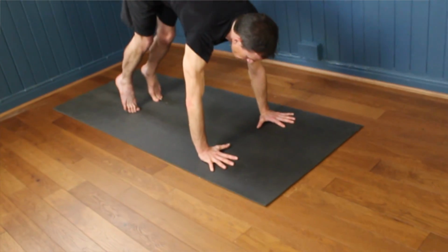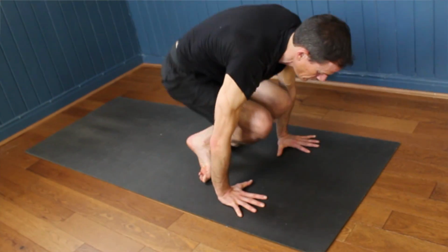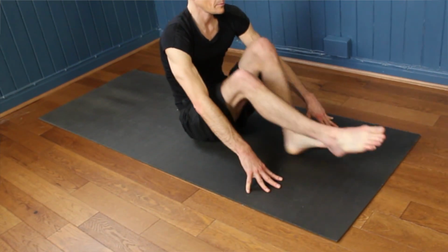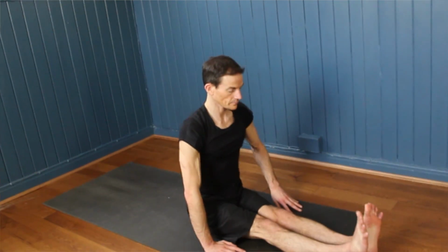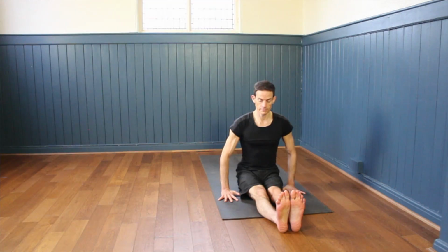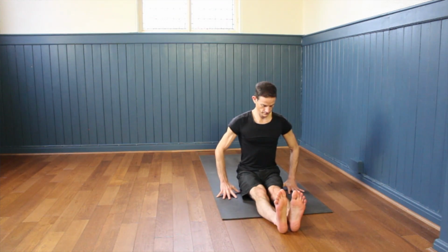You can either come down onto the top of your feet, cross the ankles, or however is comfortable for you to sit down. Keep pushing the hands into the mat, and then straighten the legs out in front. The first seated posture we're about to do is called Dandasana. If you're sitting and you feel you would need to sit on a block or raise yourself up a little bit, feel free to do so.